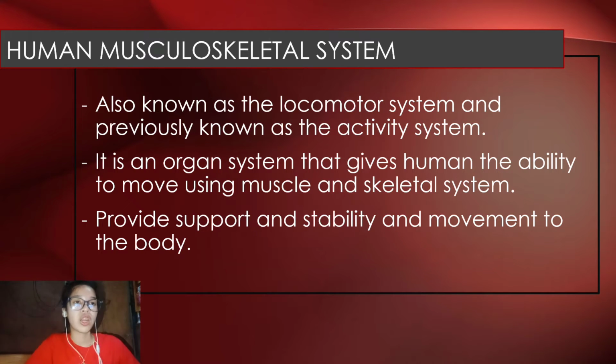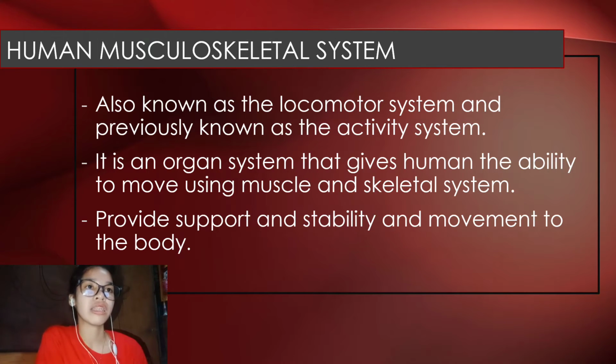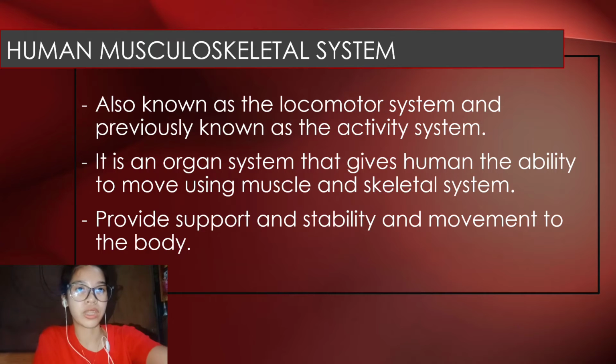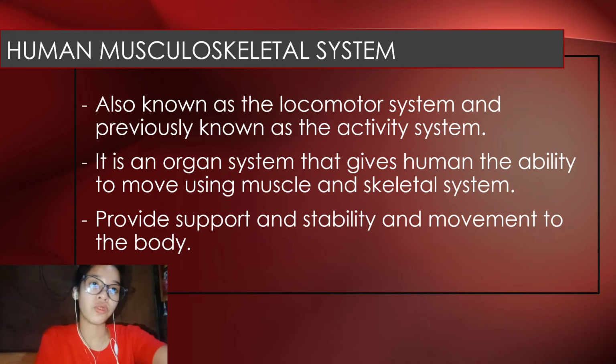As we observed, our body has a structure and has a form. So, what would you think if our body has no muscles and no bones? Of course, our body would be floppy, or something like very limp. But because of this musculoskeletal system, we are able to perform or conduct any movement that we want. We can walk, we can jump. Basically, this system discusses how the bones are connected to the other bones and the muscles are connected to the connective tissues. But before we proceed, let us first know what joints are.